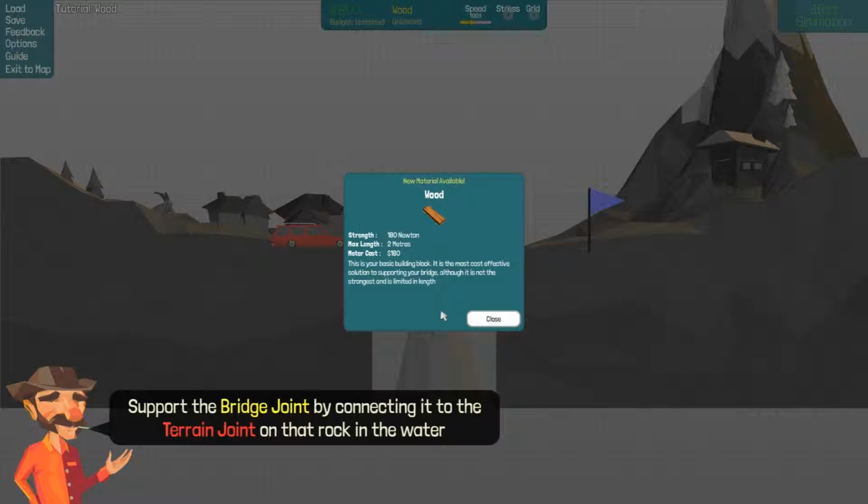This is your basic building block. It's the most cost-effective solution to supporting your bridge, although it's not the strongest and is limited in length.